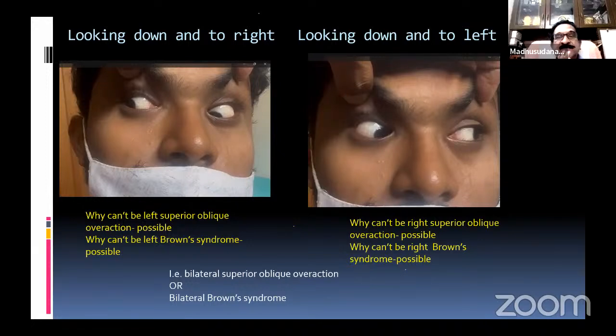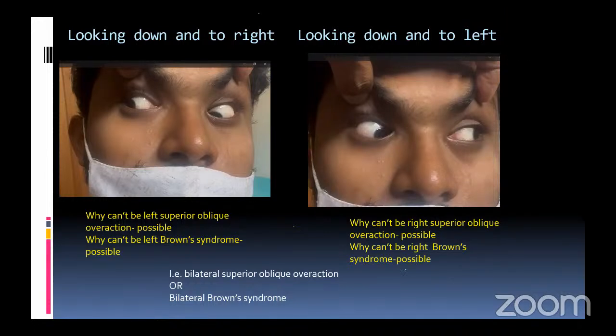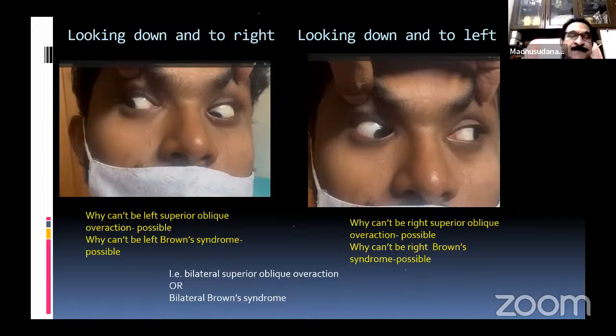We have to differentiate that from a concomitant squint or lazy eye. Imagine this patient has a superior oblique overaction, let's take the picture on the left side. The left eye is overacting. Now if you cover one eye, that eye should be looking in the same direction, or in the primary position looking medially. It should not show laterally. See here, we're looking at the right side. When you cover the left eye, the left eye may be in the same position or it may be up in the adducted position. Maybe overacting, but there is no reason why it should go laterally.